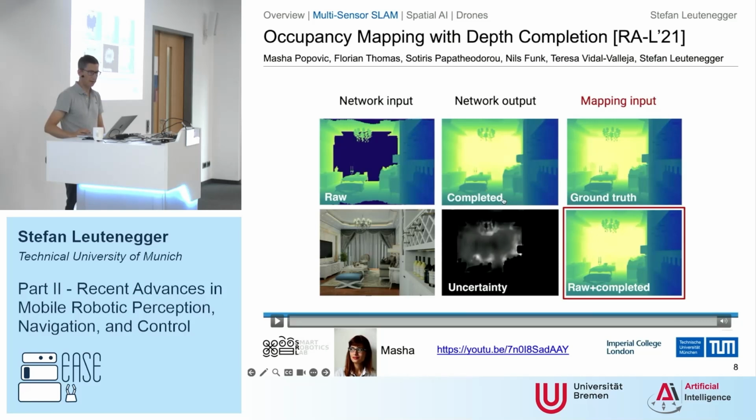It's a classical learning problem. And it works really well. It's kind of a simple idea, works really well. What we can also do is jointly learn, just with the negative log likelihood training loss here, the uncertainty as well. So we can also get an estimate of how uncertain the network actually is about the depth that it is completing here.